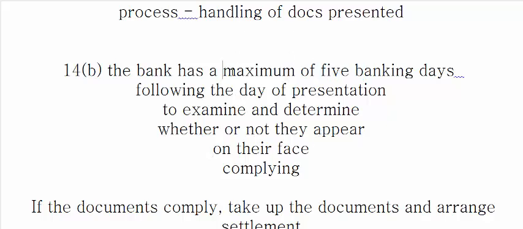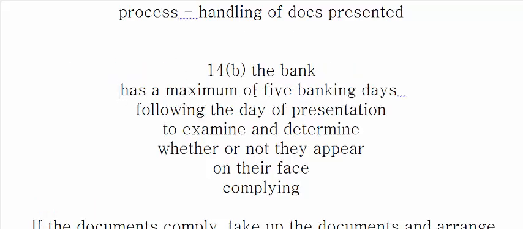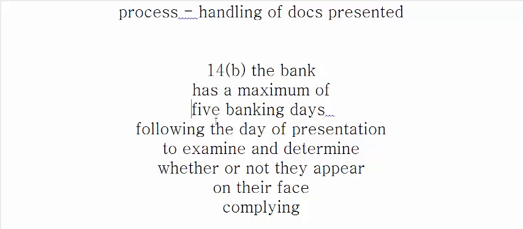The 5 banking days is the maximum, and it is available only for the bank. It is calculated from the day following the day of presentation. So the day of presentation is day 0. What are these days for? To examine and to determine whether it is complying or not. Determine complying, you have to pay. Determine non-complying, you have to refuse. How will you determine? By examination.